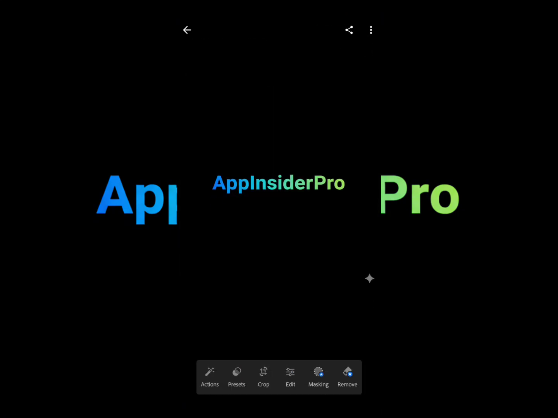Or you can go in the gallery section and select whichever photo you would like to edit. So you have a lot of photos. Then once you have selected the photos, here you can see all the editing tools that you have. Very simple editing tools, nothing much.